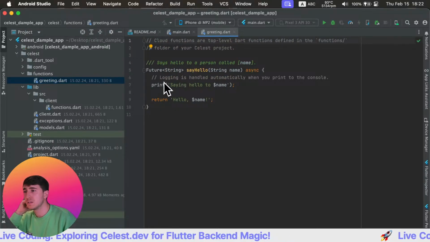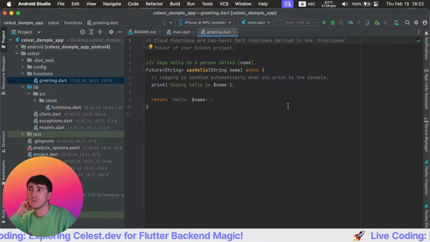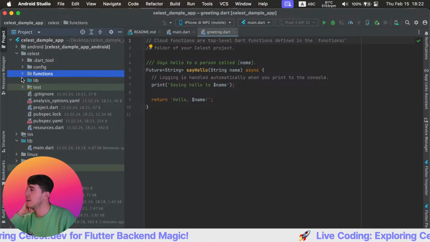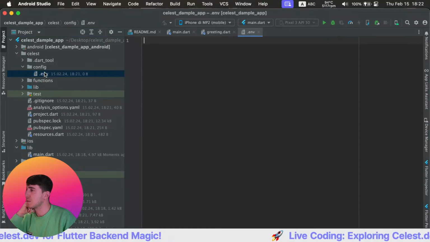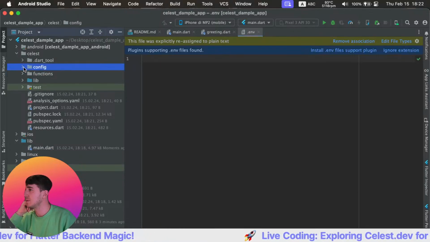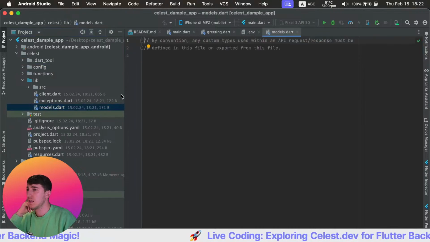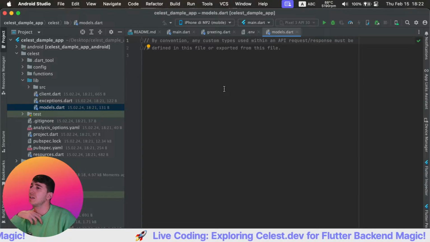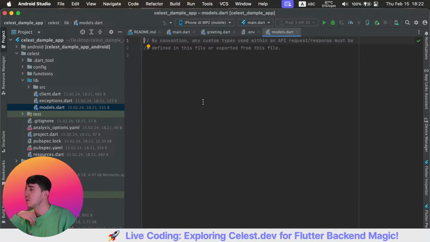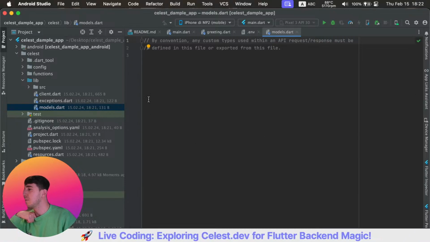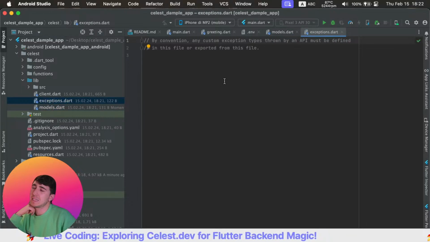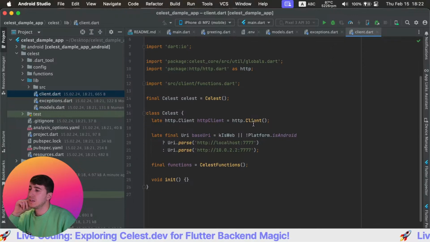Okay, so we have this greeting function that I assume is gonna happen on backend. Some configurations. Okay, it's empty at the moment. Fantastic. No need for it to be full of anything. So by convention, any custom types used within an API request response must be defined in this file or exported from this file. So we need to define models and then export them here. Okay. By convention, any custom exception types. Okay. And here is the client.